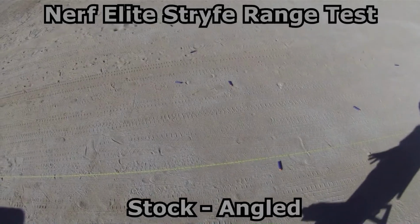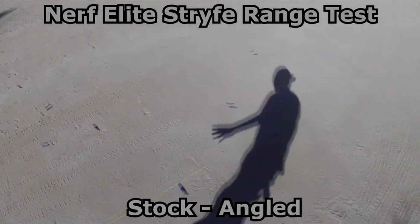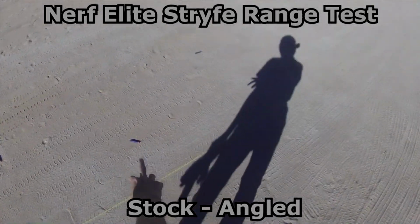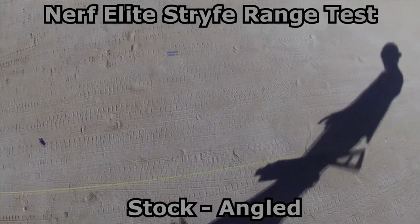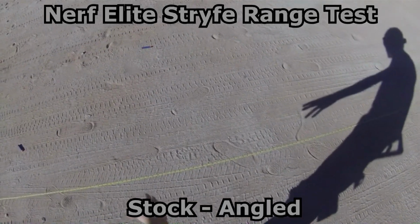But all of these around the 66-foot mark would be the bottom of the, I guess you could say, shot grouping pretty much, 68 being the top. And then we have 1 dart right here that managed to get to the 74 feet to 75 feet.